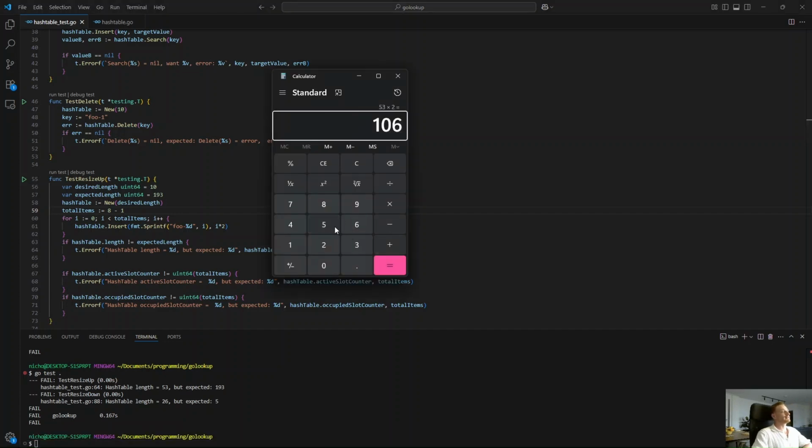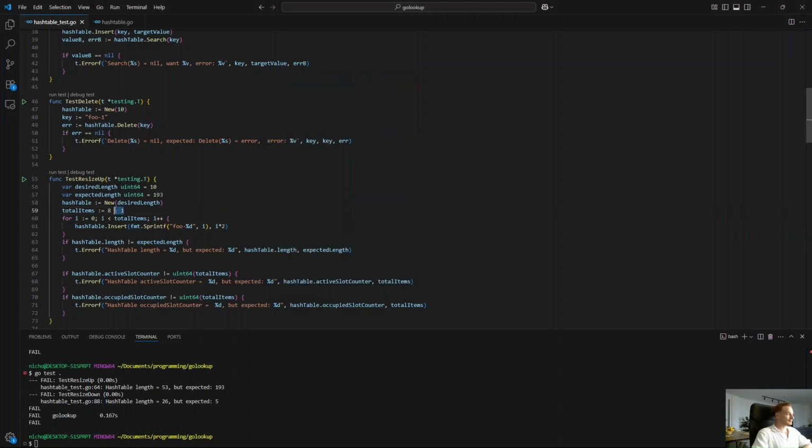So that has to be, let's say, 15 divided by 53, 0.28. That's not going to trigger it. So let's say 20 or 30, perhaps 30 divided by 53. No, 35 divided by 53. Okay, so let's go for 35. This should trigger the resize.